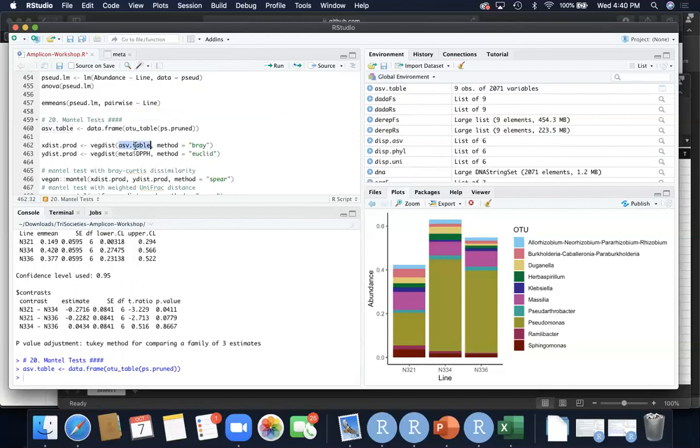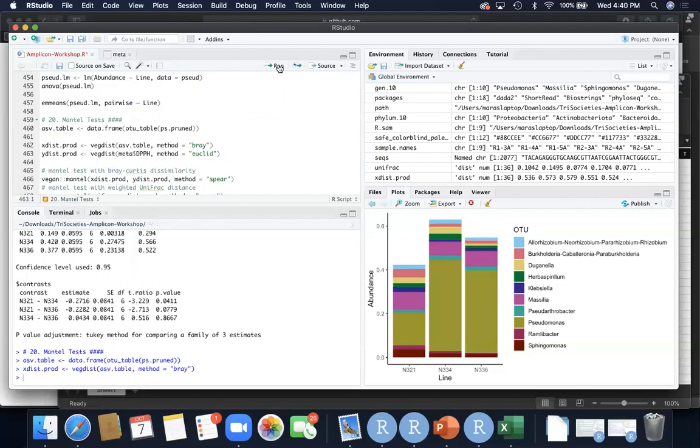And then we're going to look at the Bray-Curtis dissimilarity in that ASV table. And then I just chose DPPH here as our continuous metadata variable to incorporate, based on the Euclidean distance matrix. There's many different distances that you can use. Euclidean is probably a pretty common one.